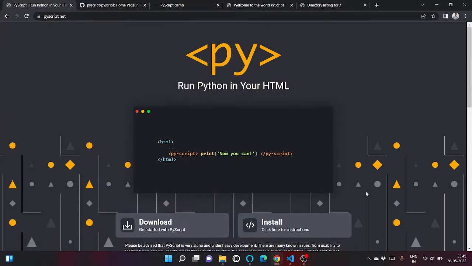In today's video, I'm going to show how we can run Python code in browsers. PyScript provides us an interface for running Python code in browsers. In order to do this, PyScript uses the PyRepl tag. The PyRepl tag adds a REPL component to the page, which acts as the code editor and allows us to run code just like a Jupyter notebook.